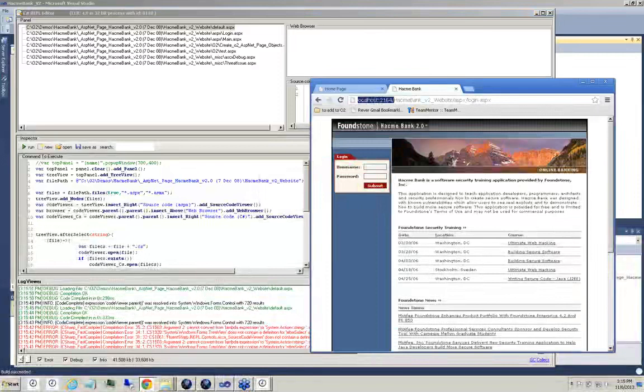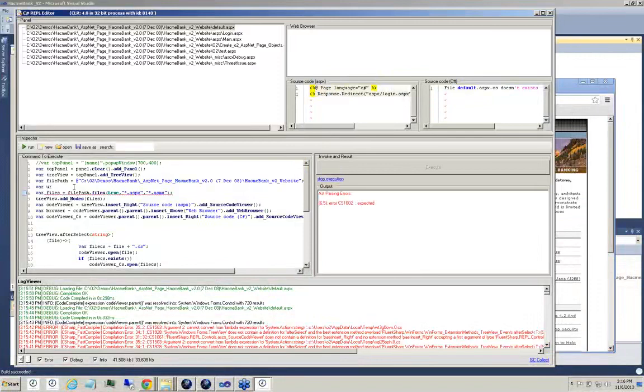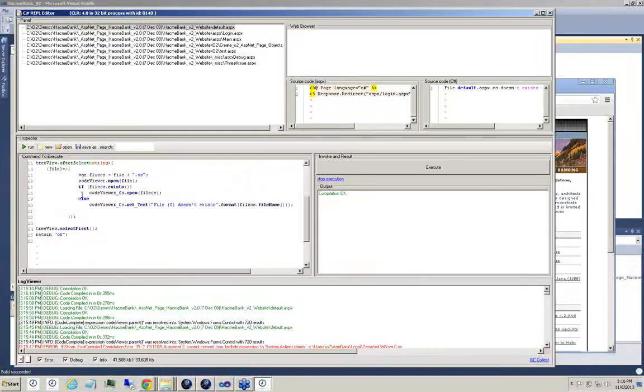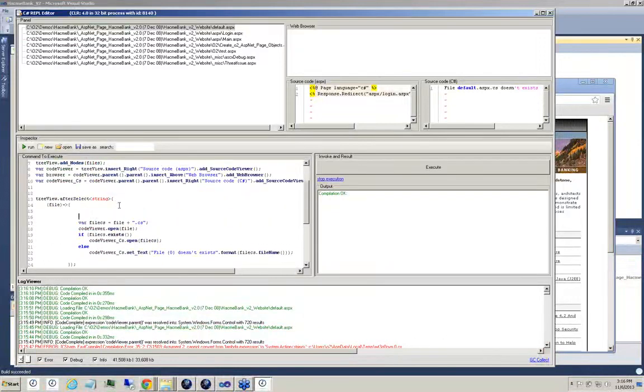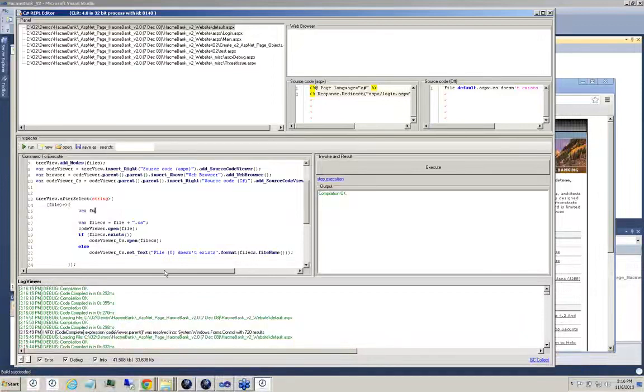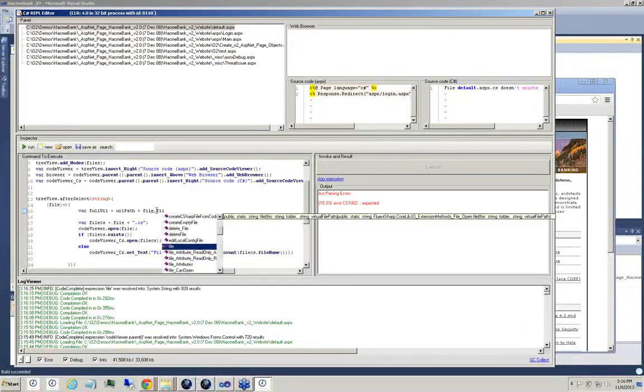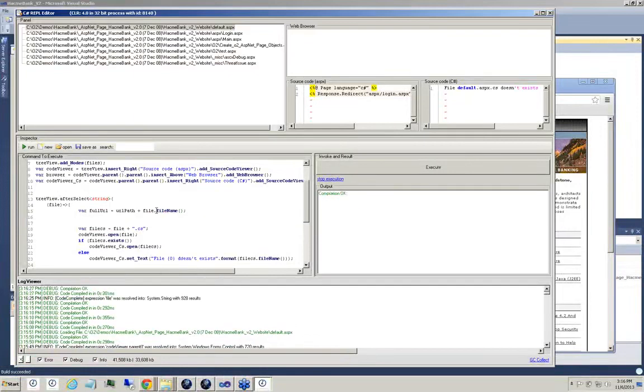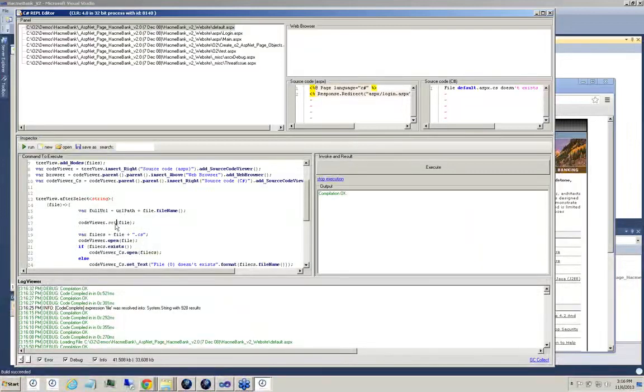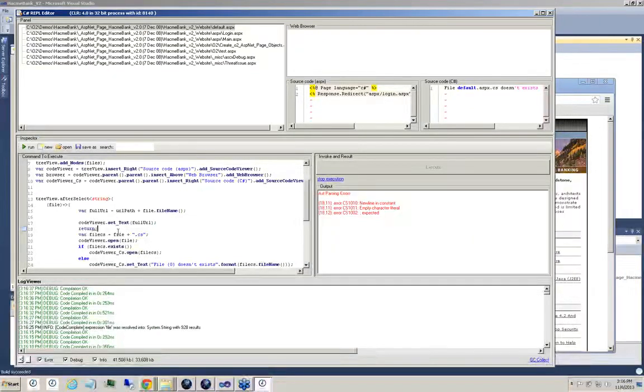So now you go and grab the URL here, and you can see this is where the real world always has little things, because it's never that simple. So now you've got the URL template or path, which is that one. And what we need to do now is normalize the path, right? So we're going to say var full URL equals the URL path, probably plus the file name. And then we can just quickly play around with it, show it on the code viewer, so we can see that we actually got the URL correctly. It's very, very quick to do this.